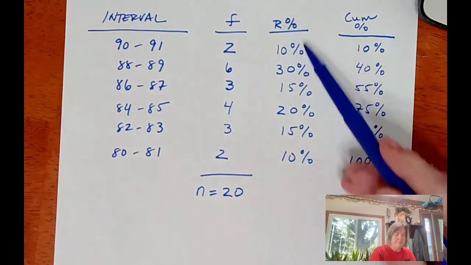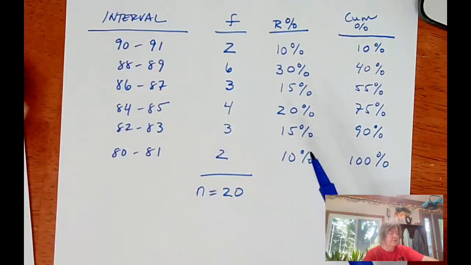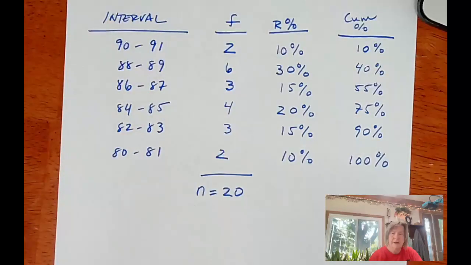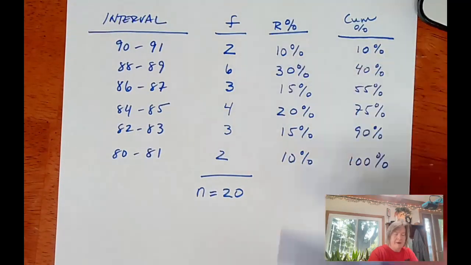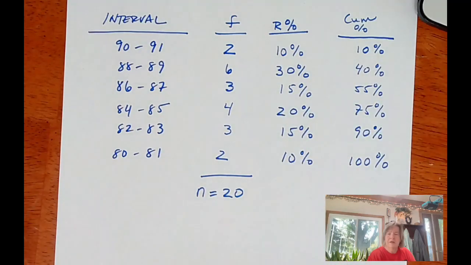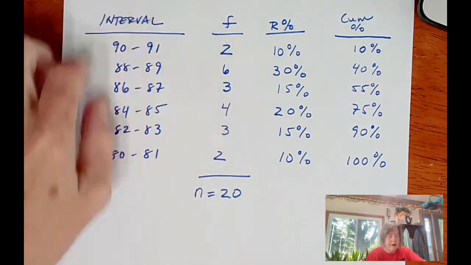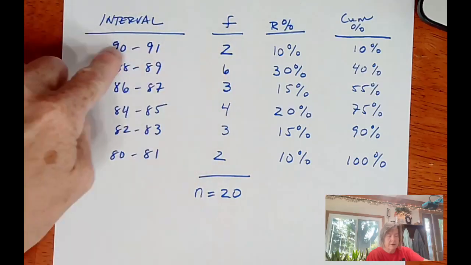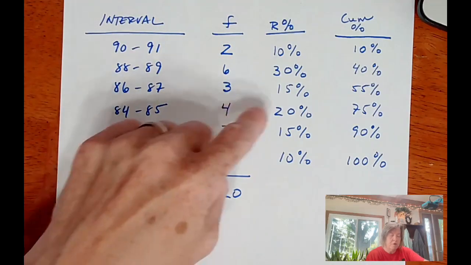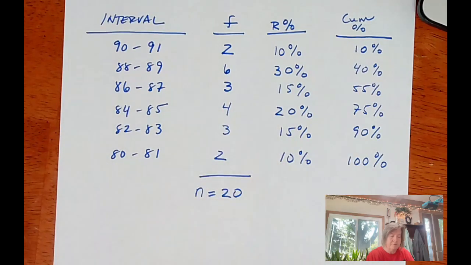All right. So our relative percent, we can just, sort of go over here, but these aren't going to be the same because, right? So it's not a carryover. It's just we start with 2 out of 20 is 10%. 6 divided by 20 is 30%. 3 divided by 20 is 15%. If you don't remember why we're dividing by 20, this is just giving us what sort of percentage out of all of our data is represented by this interval, right? So 4 divided by 20 is 20%. 3 divided by 20 is 15%. 2 divided by 20 is 10%.